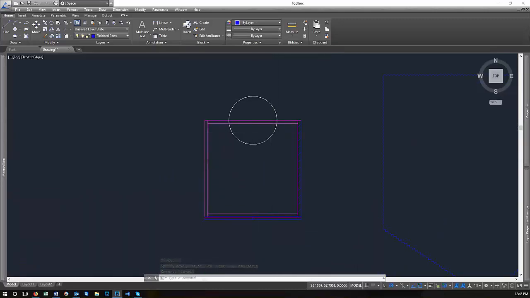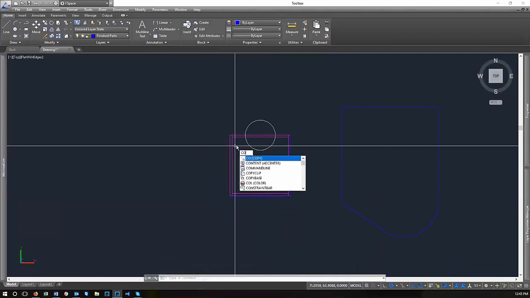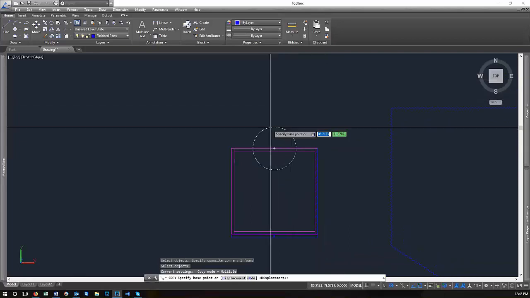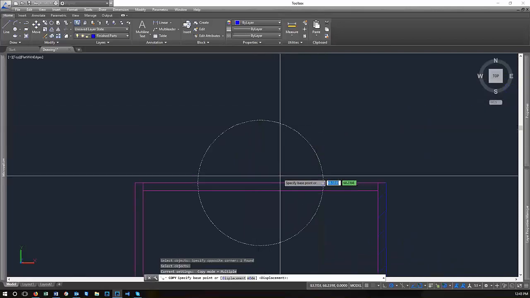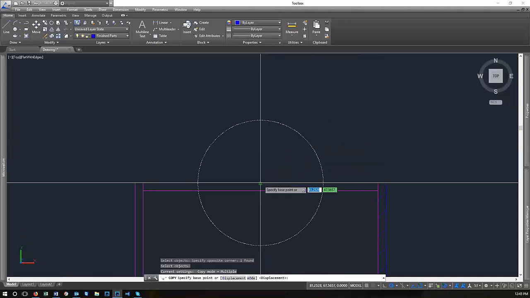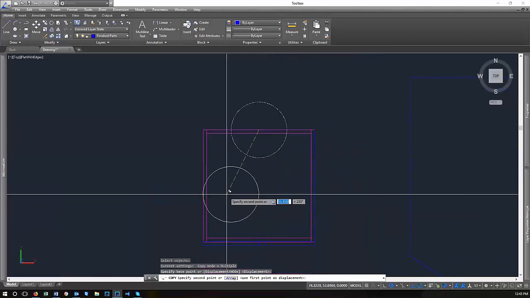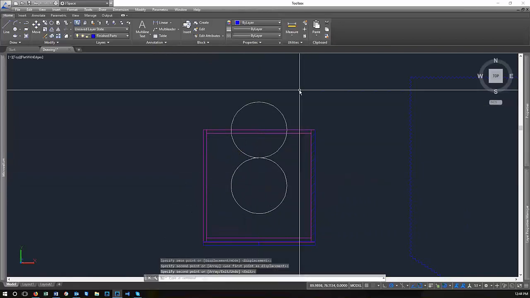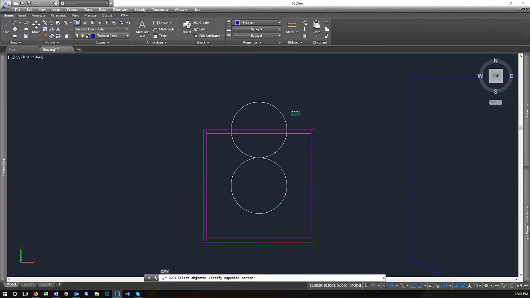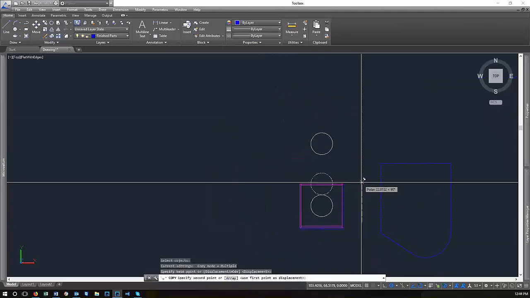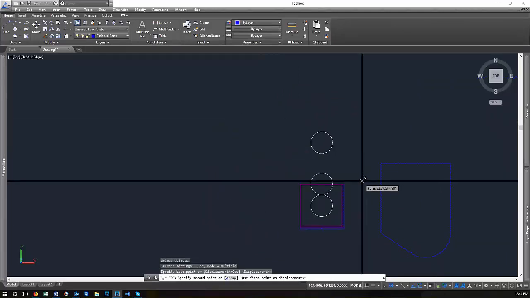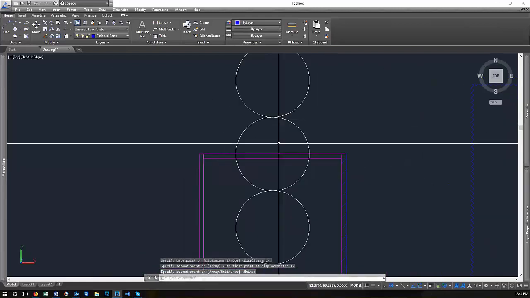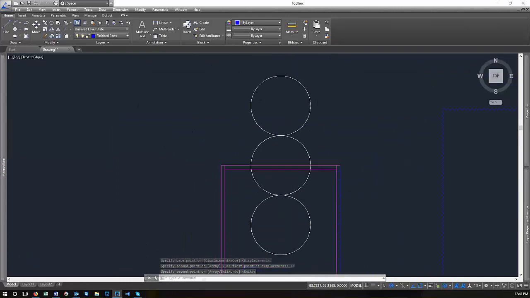Okay, then copy. Copy is very similar to move. You select an object, and then you select a base point. If I know that I want to put this back at the center point here, I can grab a point and grab a point. Or if I want to copy and I know I want to put it 12 inches up this way, then I'm going to, again, put a point in space and say 12 inches up that way. There we go. Got a snowman.